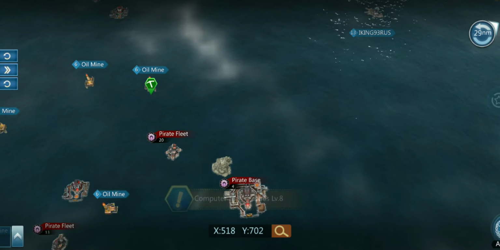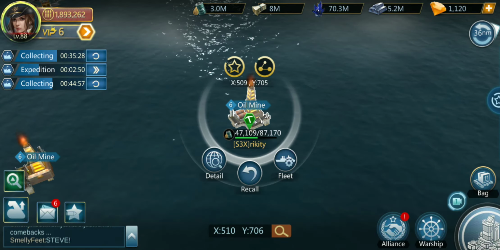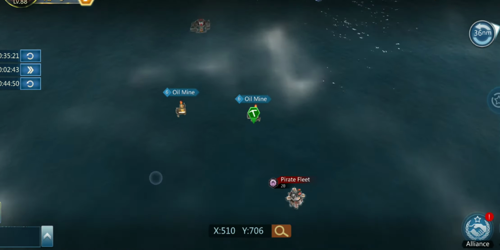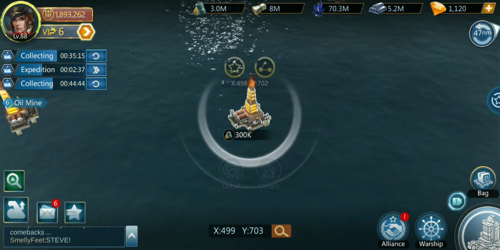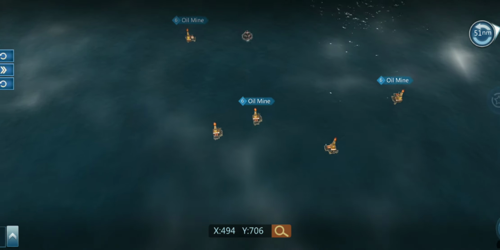And then, so let's look here. This is a rig that one of my other ships is on, so it's collected 47,000, has 87,000 left. 44 minutes, 53 seconds left before it's done. Then it heads home. There's some other rigs in the area, so 36K on this one. This one's got 300, so that's a brand new one. That's a full one. Another full one.